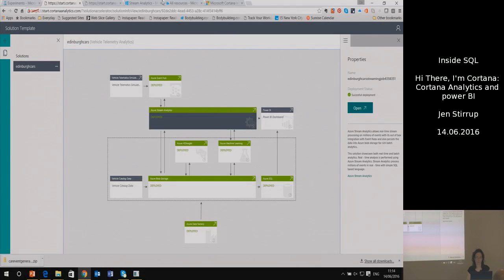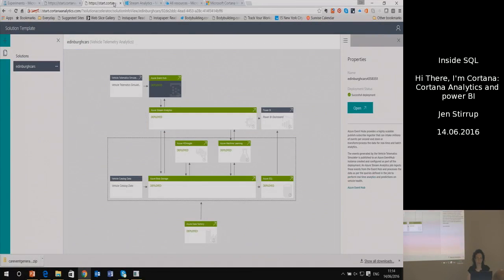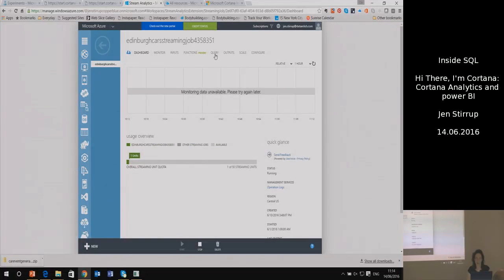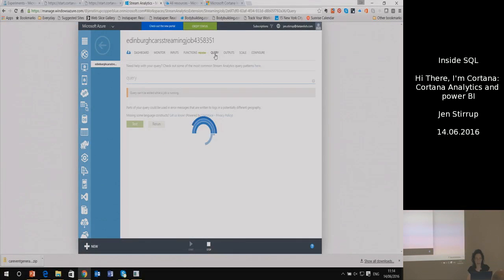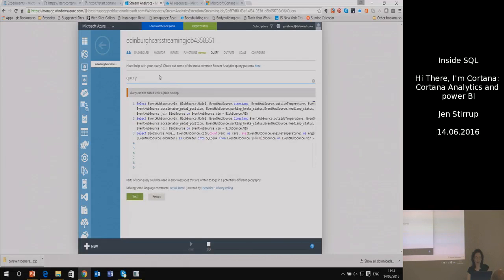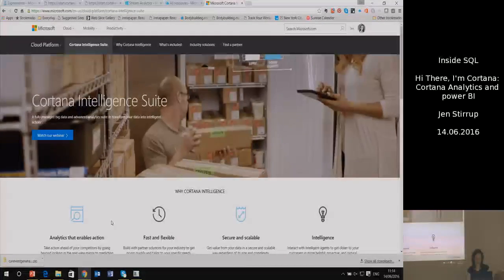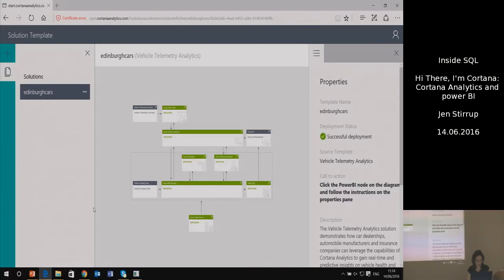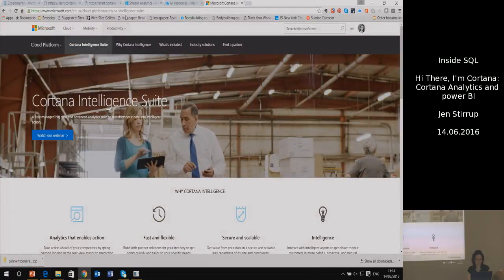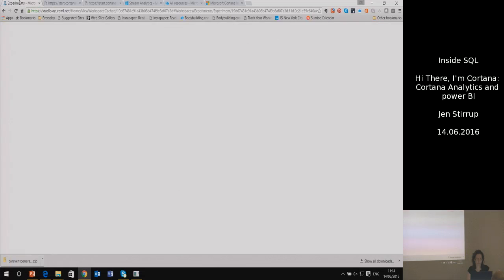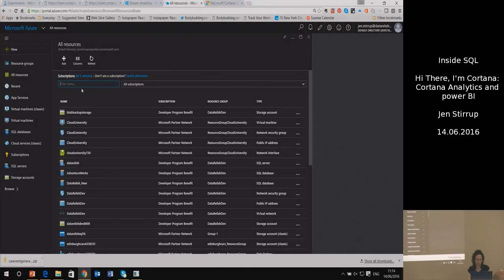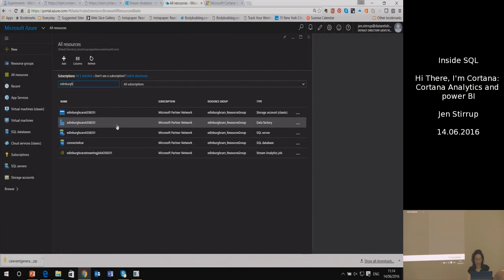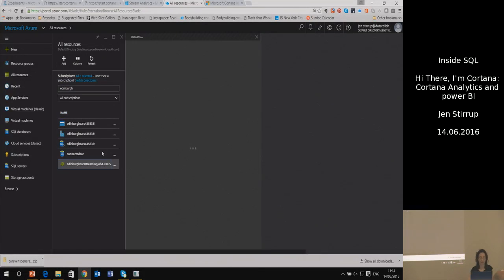So, Streaming Analytics. We can see it in the old portal. It says we can edit the query while it's running. So I'm just going to see if I can zoom in and show it to you. Let's see if we can get it in the new portal. I thought I'd seen it in the new portal, and that's generally a bit easier to read. See if we can find it. Yeah, it'd be easier to look at it in the new portal. Edinburgh Streaming Analytics, yep, okay, so let's look at that.